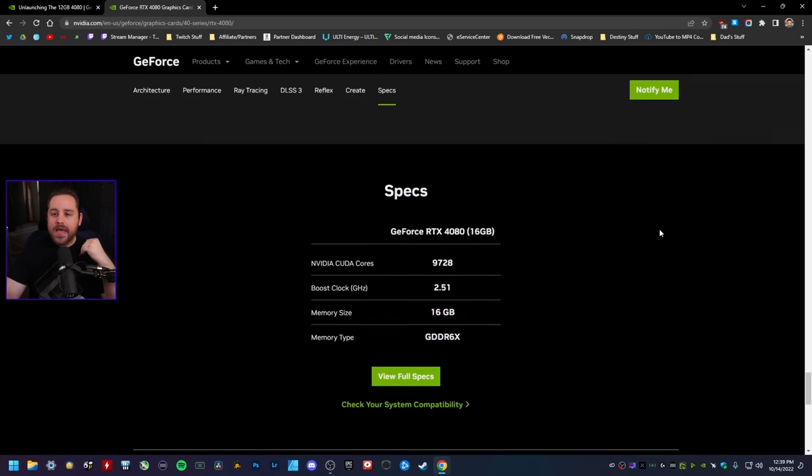A lot of people in the industry were saying the 12GB card wasn't a big deal — and a lot of bigger names in the tech YouTube space were saying it's okay to have a card with lesser memory. I mean, there's a 12GB and a 10GB version of the 3080, and the 12GB only performs marginally better than the 10GB. So upgrading from the 10GB 3080 to the 12GB 3080 would be more of a sidegrade.